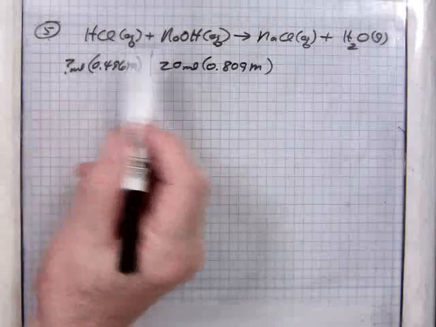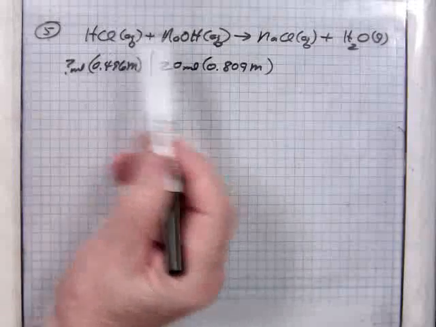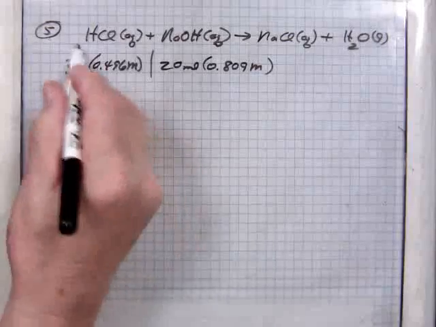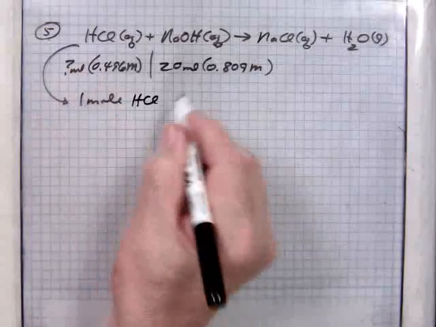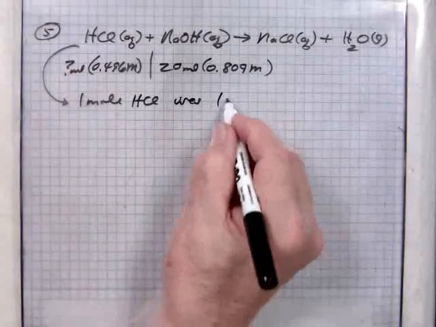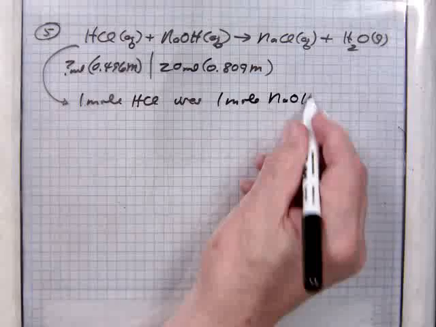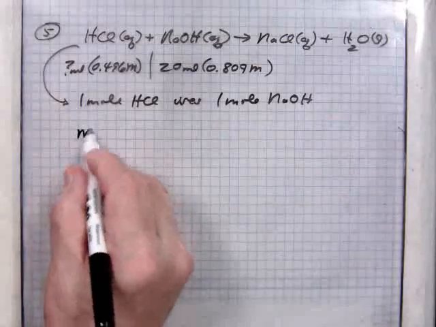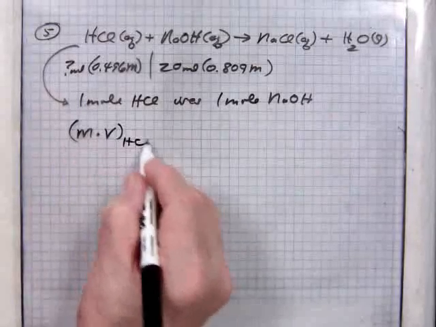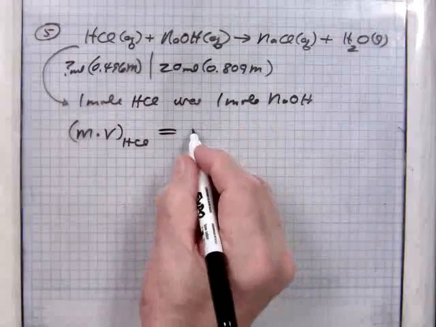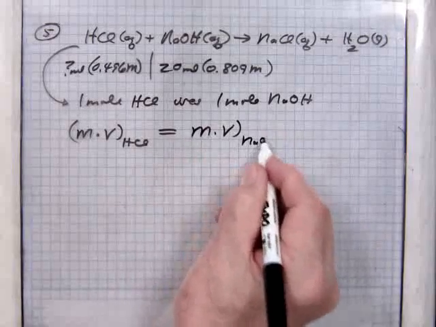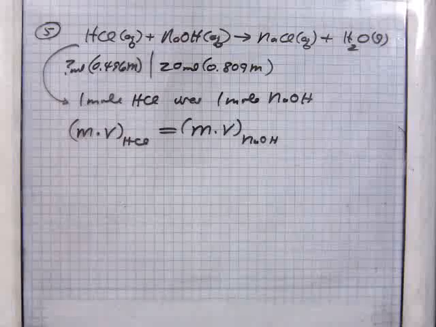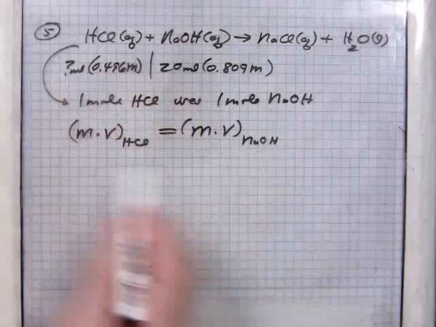And so if you look at the equation, what are we looking at? 1 mole, 1 mole, so that's a 1-to-1. So 1 mole from equation, 1 mole HCl uses 1 mole sodium hydroxide. Well, what does moles equal? Molarity times volume. So then molarity times volume of the HCl has got to equal molarity times volume of the NaOH. You don't have to swap coefficients. Well, yeah, you swap ones, that's fine. So 1 and 1, right? And then put in your data.